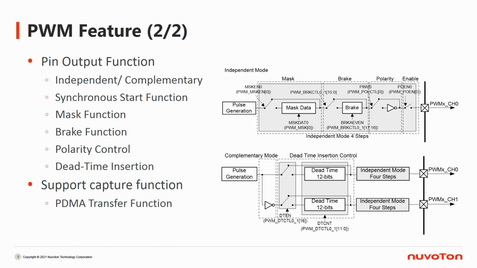Besides, in complementary mode, we also support dead time insertion. For some applications, like motors, it can be used to delay the time when transferring from low to high. It is used to avoid 2 paired channels transferring status at the same time. You can use these pin output functions according to your application.